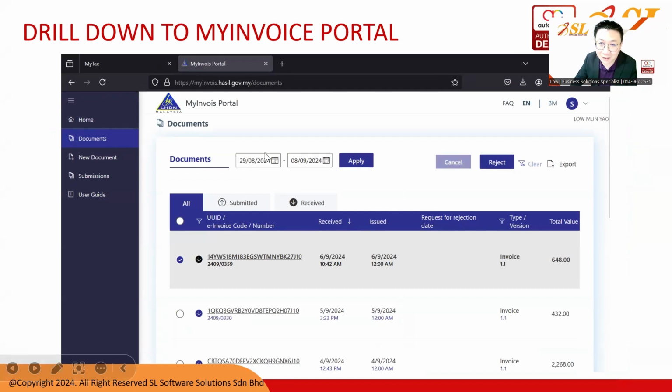You can select the date range, and then you can see how many you sent for your customer, and how many you received from the supplier. So one is proof of income, one is proof of expenses. You see here, it is immediate on both sides. Okay, you generate one invoice, immediately your customer will reflect it as expenses. If you want to see the detail, you click inside, and then you can see the detail.